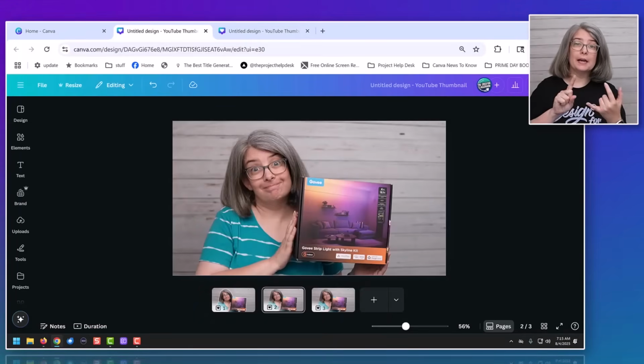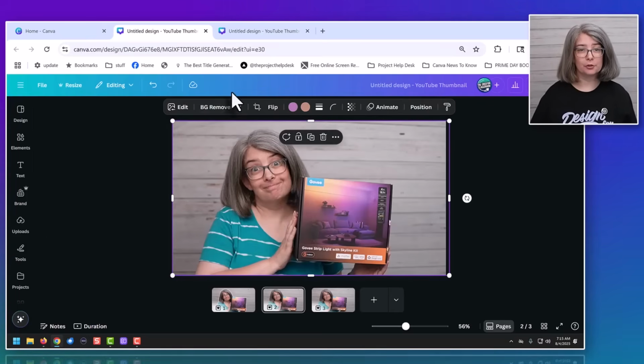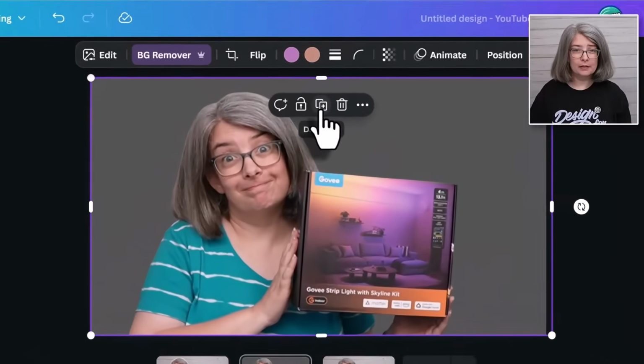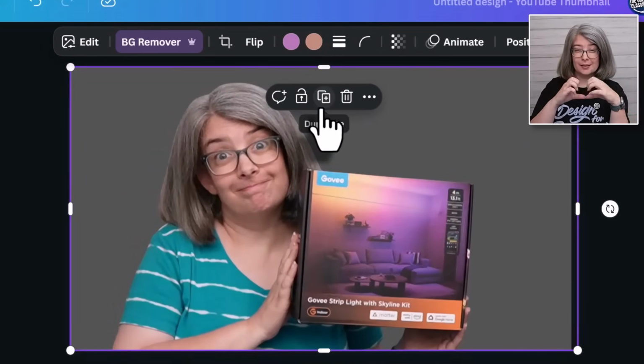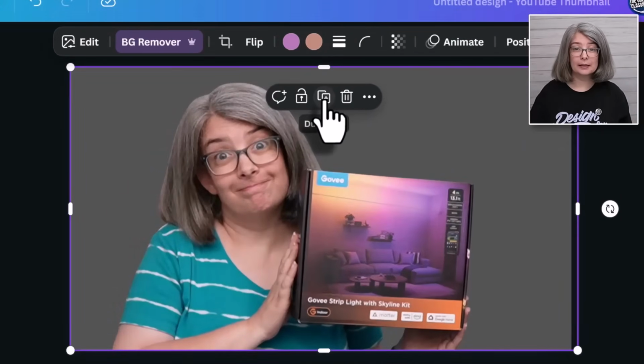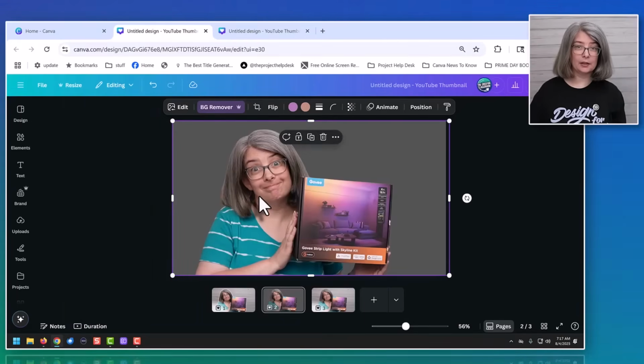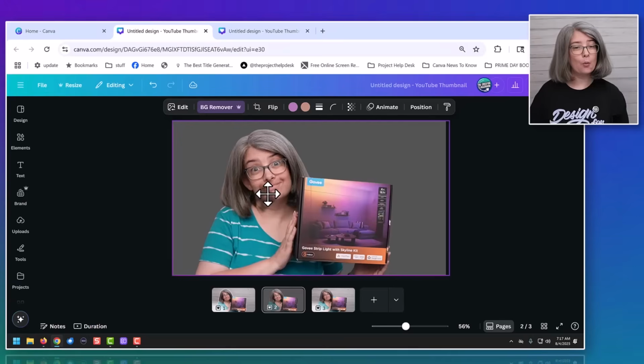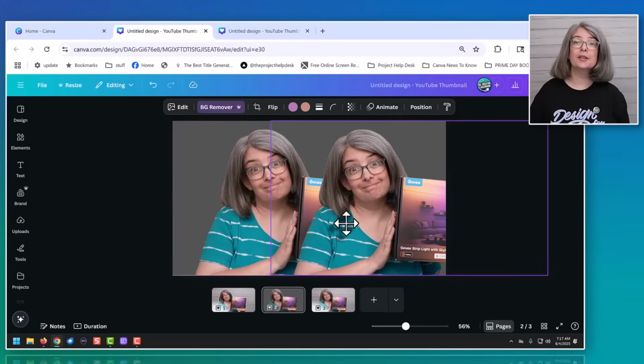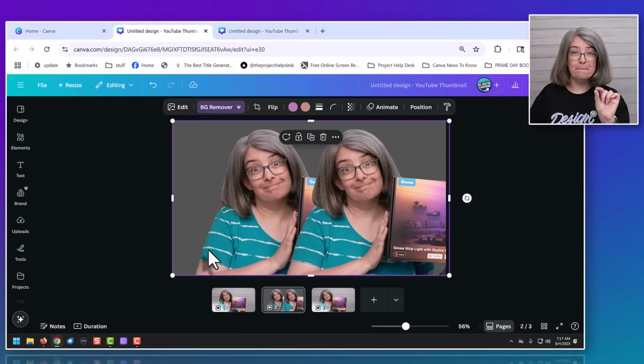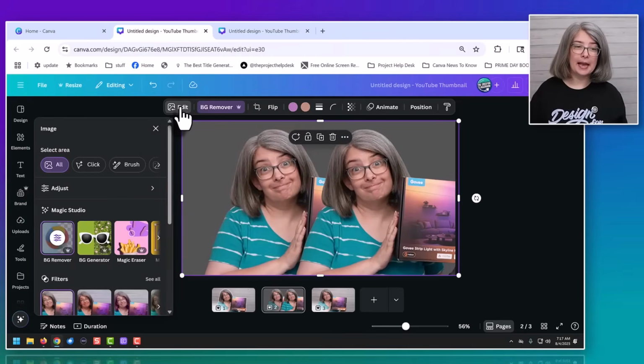Let's jump to method 2, where you have a little bit more control over where your outline goes. Start out the same way you did before by uploading your photo, dragging it onto your design, and removing the background. There's a button that looks like 2 pages together with a plus sign. Click that, or you could click your person and click Control or Command D, and that will also duplicate your image. Now you have 2 copies of the same image. On the bottom image, click on Edit.